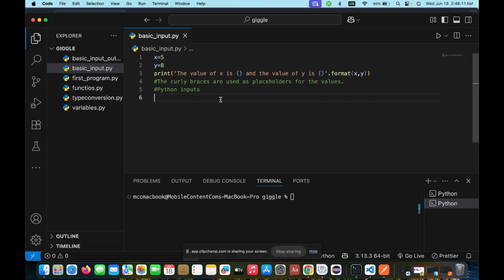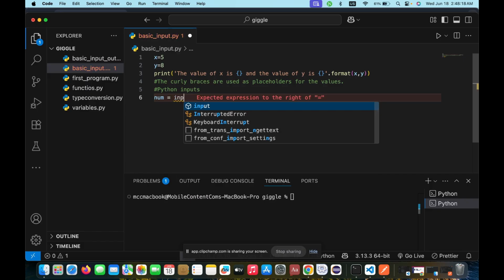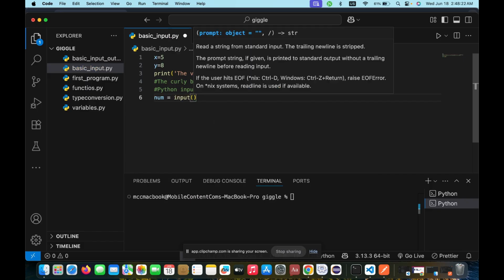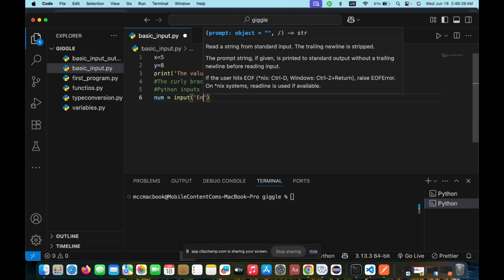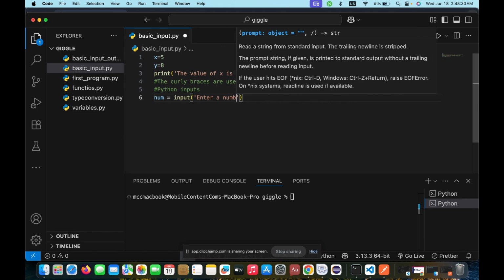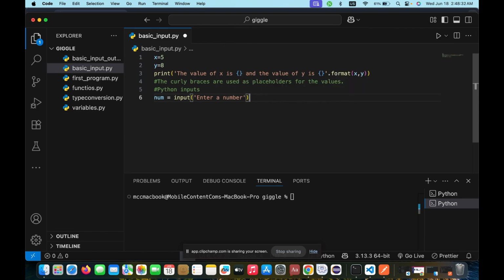So for instance, let's say node equals input, then I'll bring the parentheses, and inside I will say, enter a number. Then I'll go to the new line.